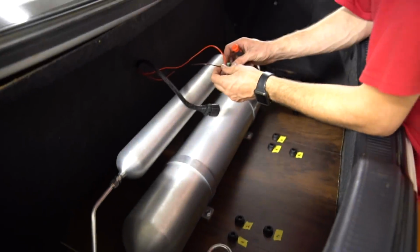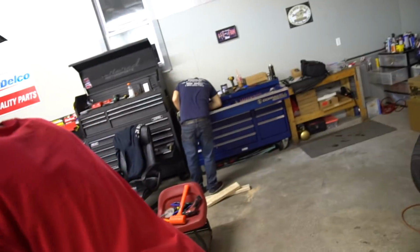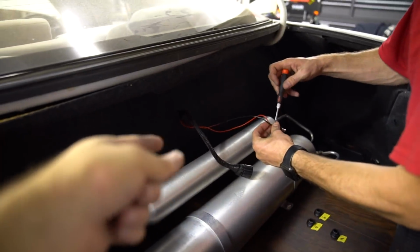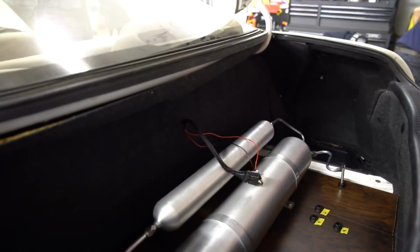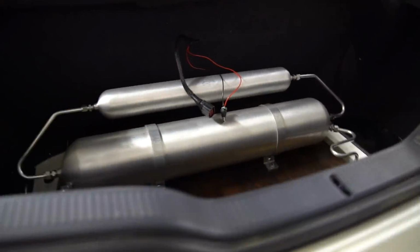All right, guys, so we got the centerpiece into the trunk and all the lines are run under it and everything. It all looks good. You guys can get an idea. So next we'll put the side pieces in, and then the pedestal, which Steve is putting together right now. Like I said, we ran the lines through the false wall. That way you can't really see them. And then put the hard lines in, and the trunk will be done. And this thing is going to look insane.